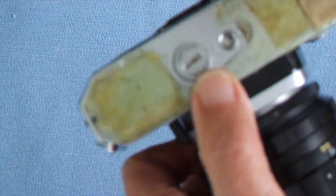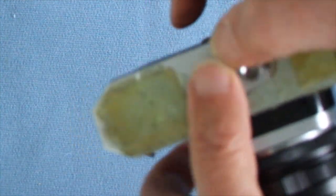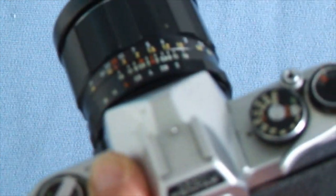The battery required is the illegal mercury type, which is not easy to get hold of nowadays. Here's mine — it's a little blue mercury battery, and they're very difficult to find. If you can't get one, the camera will still work; you just have to use a separate exposure meter instead.